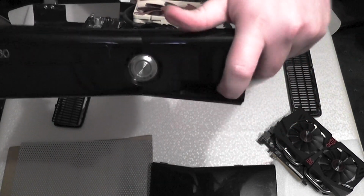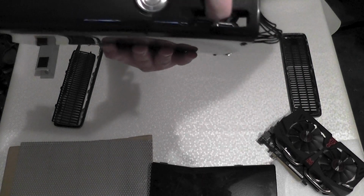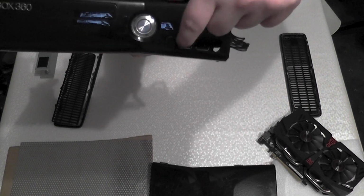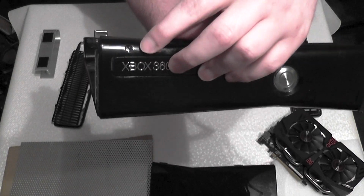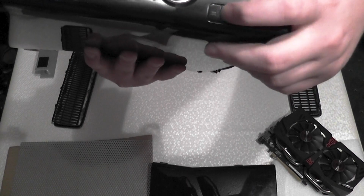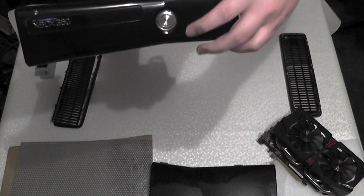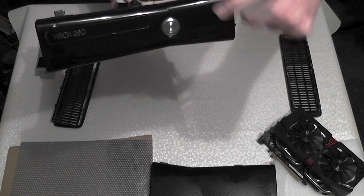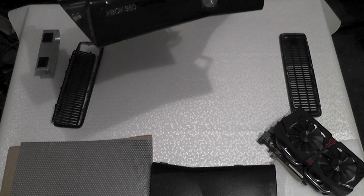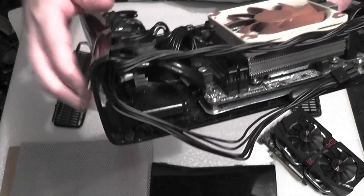And then I have two front USB ports. I have no idea if you can see them. I've got to get the angle right. Well, whatever, there's two in there, that works. I have a hard drive activity LED there, which works. And then this button here, there we are, that little button. Hear that click? That button used to be the controller syncing connection button, but now that's a fully functioning reset button. And you can see, oh Lord, all that stuff in here.